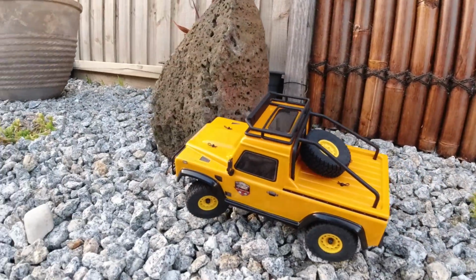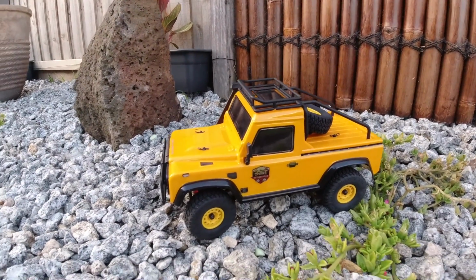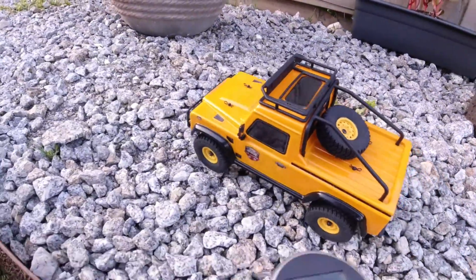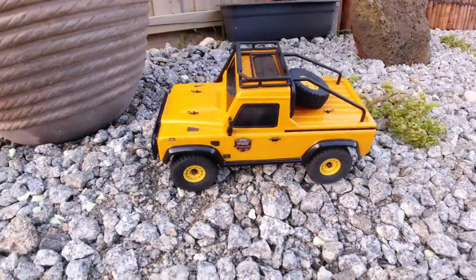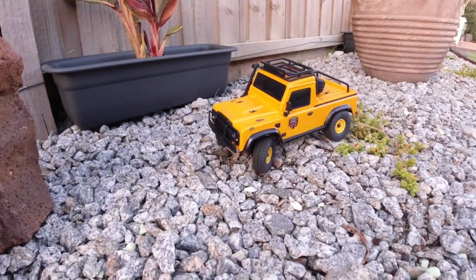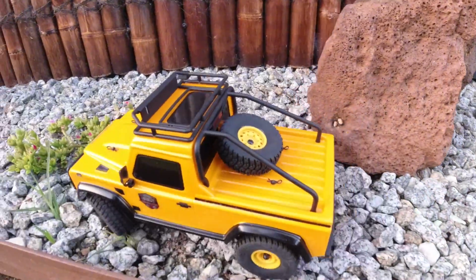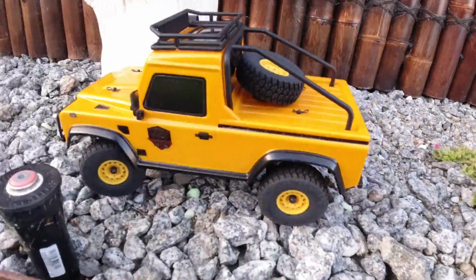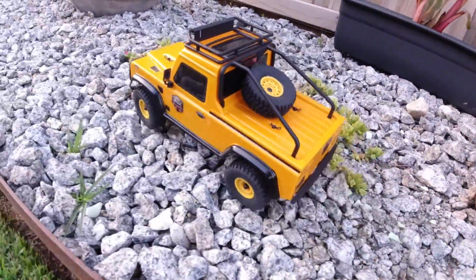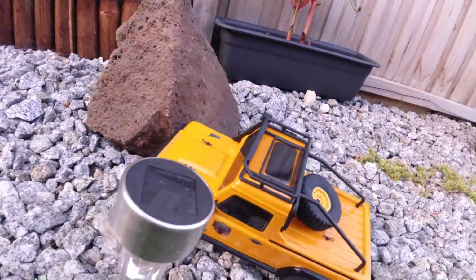So yeah, I probably wouldn't recommend going on big massive stones, but something like this, with a little bit of rocks here and there, would be perfect for this car, especially camping, going out with your mates. Obviously they've got to buy one of these as well. Yeah, look at that. Got your indicator going on. Back it up.